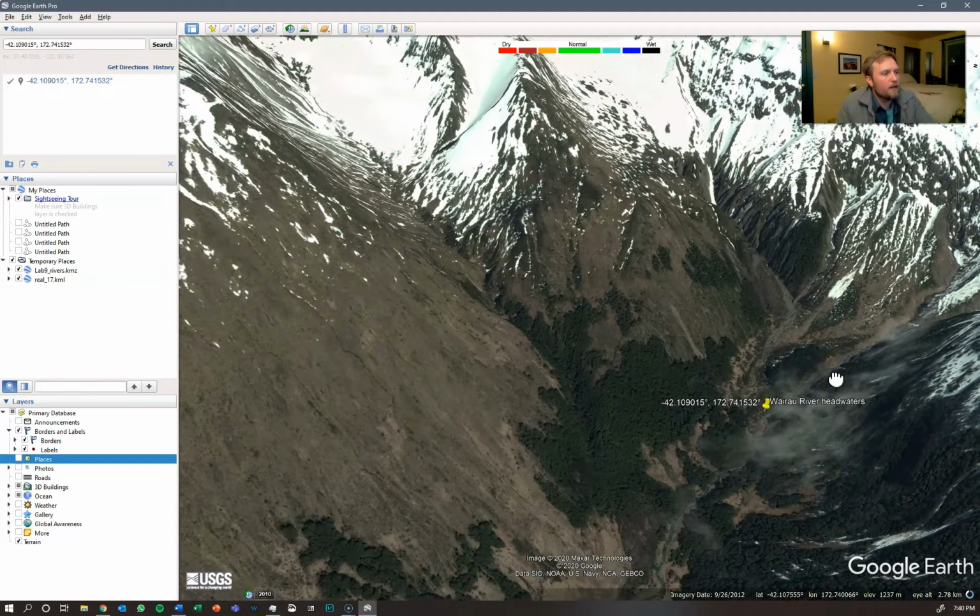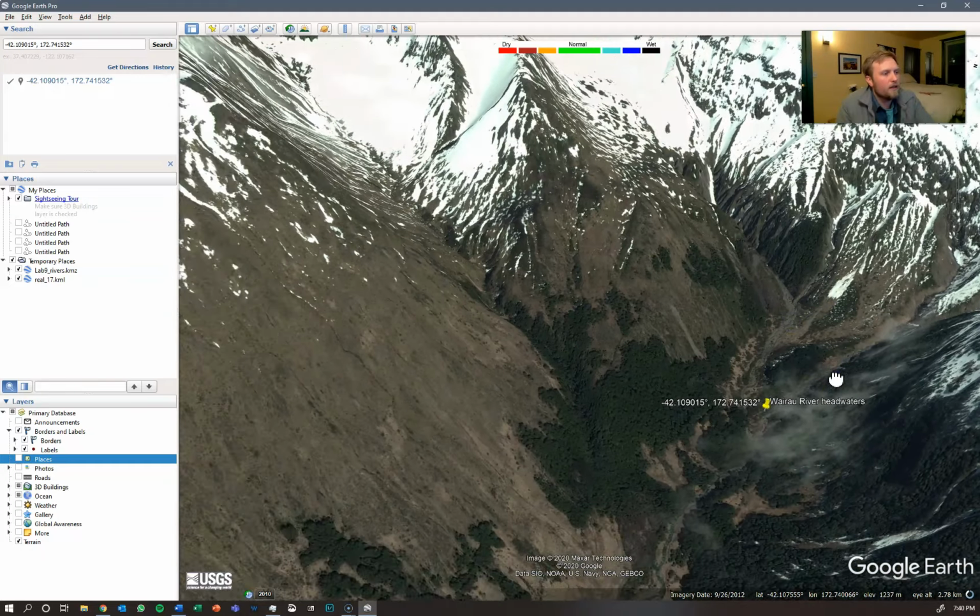So starting from this point, what you're going to do is draw an elevation profile. And the way that you do this is by going up to this little button here, add path, and then I would move this over so you can see what you're doing. And then you're just going to trace the length of the river. Okay? So you can kind of go like that. You can hold down the mouse if you want to do that.